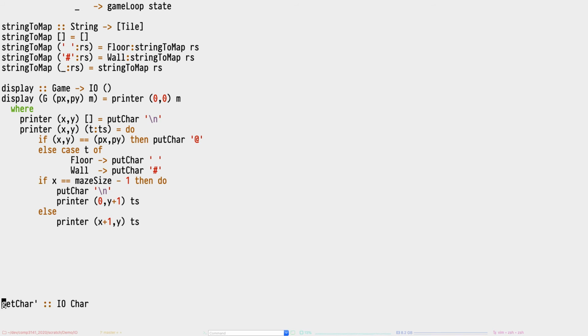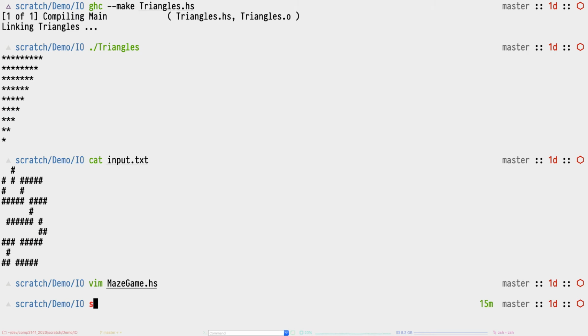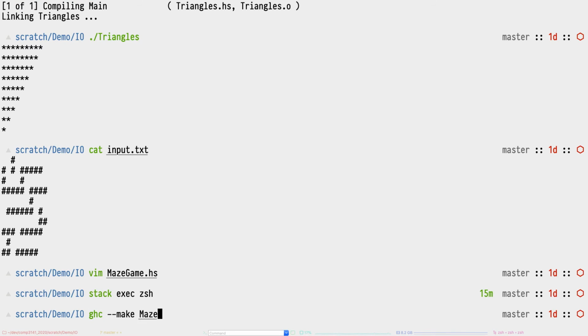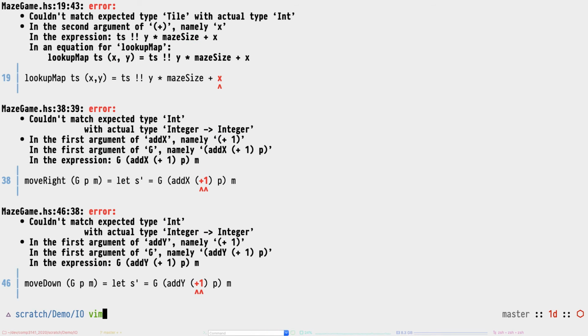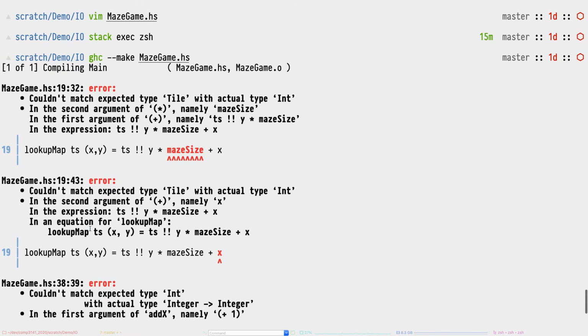Okay, so now we have here our game. I hope it works the first try. Let's try it. It doesn't like it, of course it doesn't. Let's find out why. So, line 19. Let me see. It looks fine to me, so what's it saying?